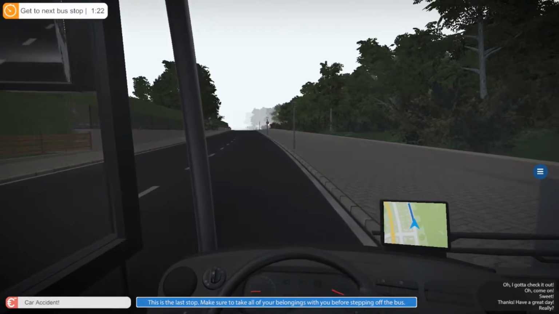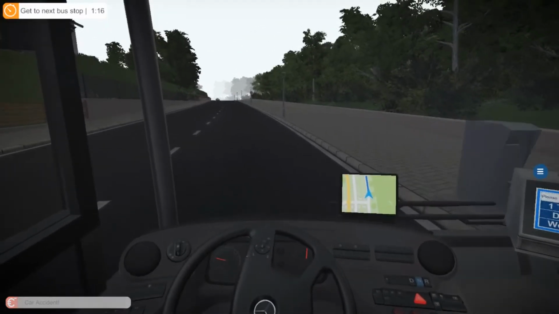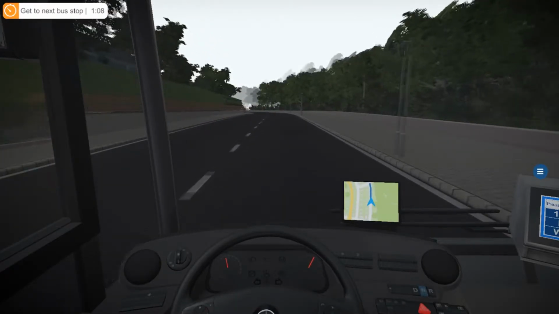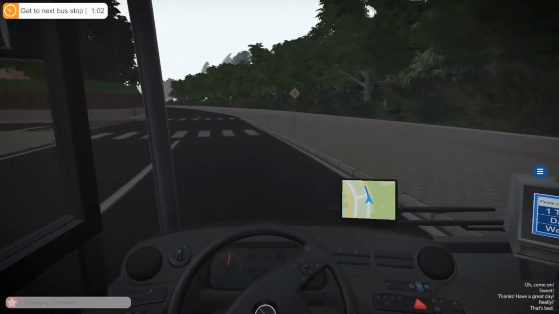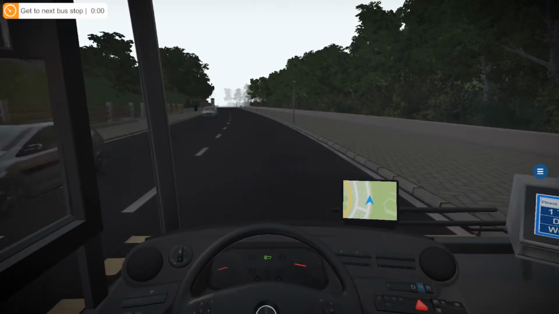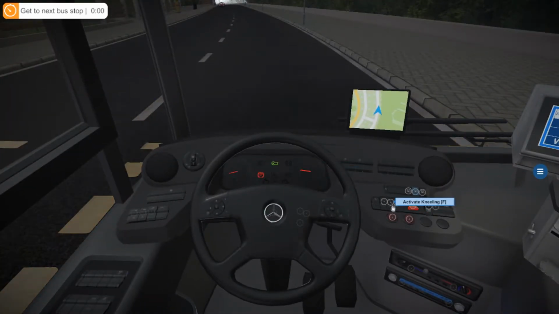Really? Whoa, what the hell? Make sure to take all of your belongings with you before stepping off the bus. How did I hit that? Oh, speeding complaint, what? This is totally hard to drive sometimes. So we got to hit that. Parking brake. Oh. Okay, what else we gotta do here? Open the doors.